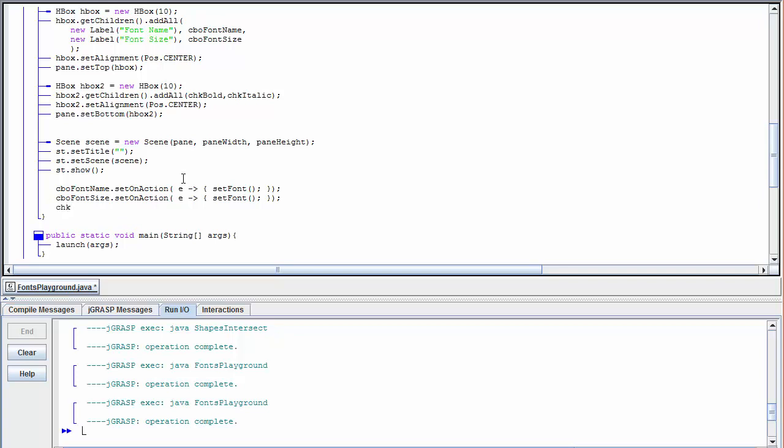And actually we can do the same thing for check bold. Okay, so I'm going to just cut and paste again, be lazy here. So I just need to change the name here of the widget, check box, check bold, sorry, but set on action. And similarly, again, last one, I can do check italic. So it's pretty much the same event handler that is going to be applied every time something changes, okay? You just have to look up in the widgets themselves what changed.